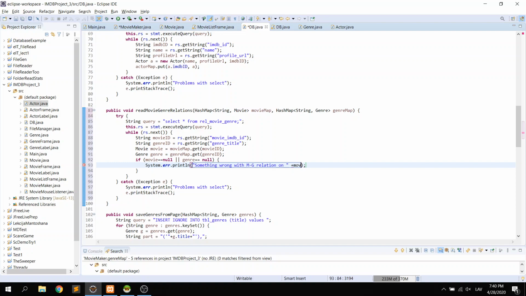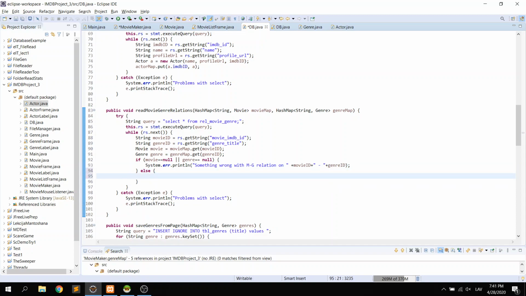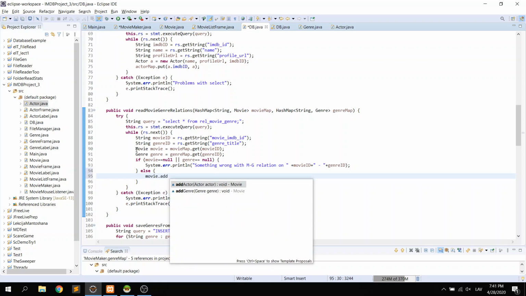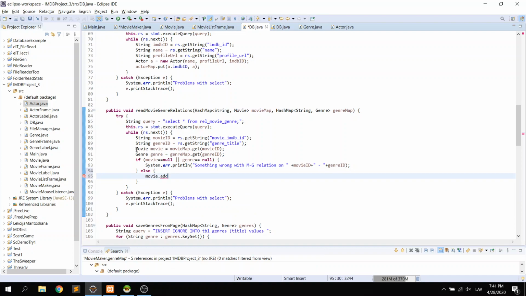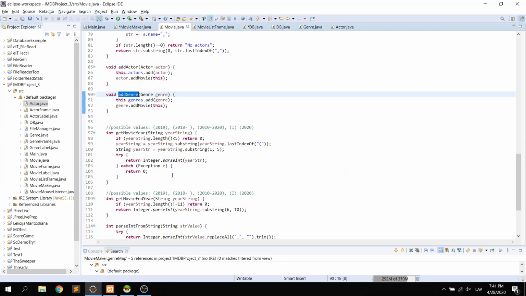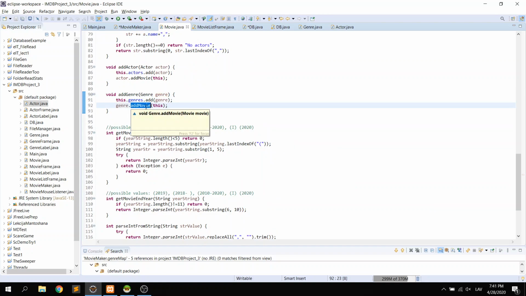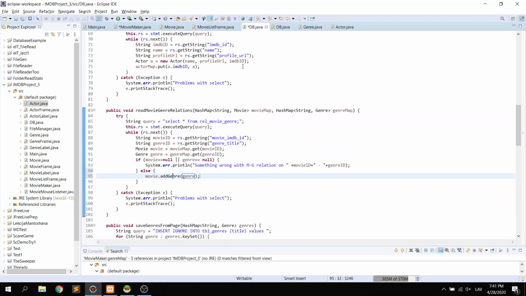And let's just add both of those IDs so we know what we are dealing with. I hope this kind of scenario is not going to happen, but we have to make sure that it doesn't. And then for the movie, we're going to add genre and pass this object in here. So for each relation we are adding to the movie, and if we remember this method, go back to it, then it adds its relation back to the genre object as well. So we do not need to recreate anything else.